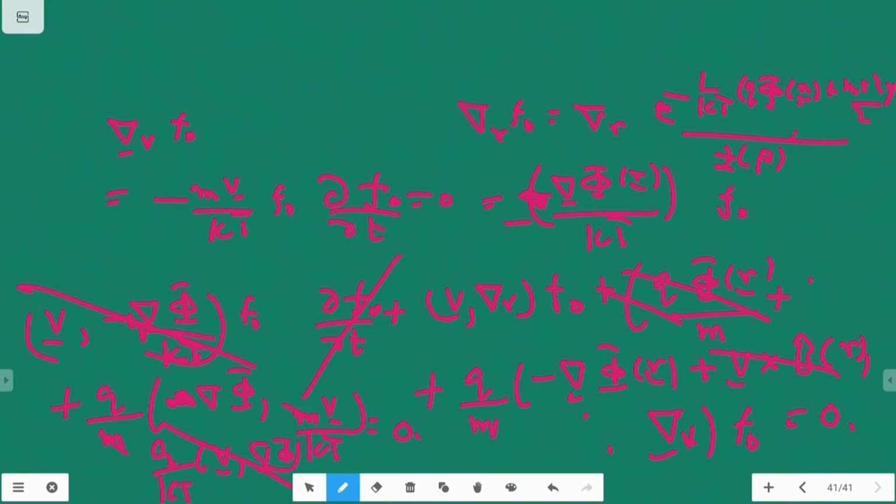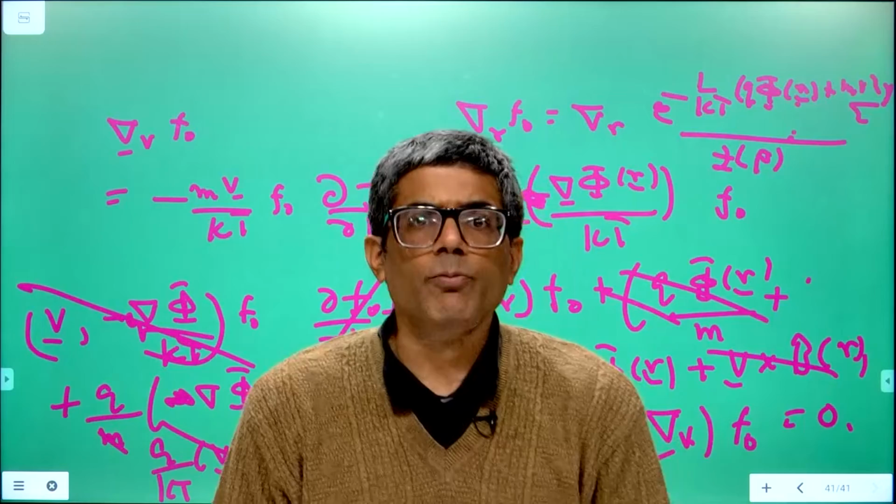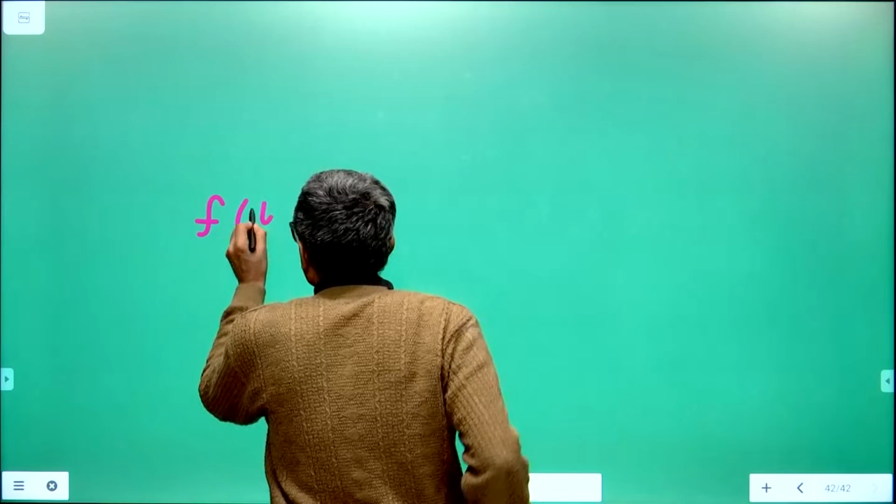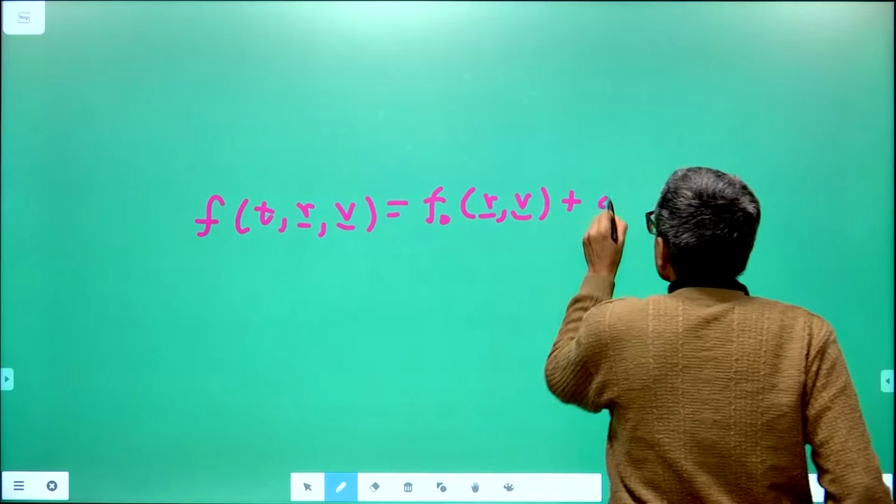the Gibbs density, or the equilibrium Maxwell Boltzmann density, does satisfy the Boltzmann kinetic transport equation, provided there are no collisions. So, now we assume that the plasma within the cavity resonator is a small perturbation of the Maxwell Boltzmann density. That means you assume that f of t, r, v can be written as the equilibrium density f0 of r, v plus delta f of t, r, v, where this is small, and then we can study the oscillations of these modes.